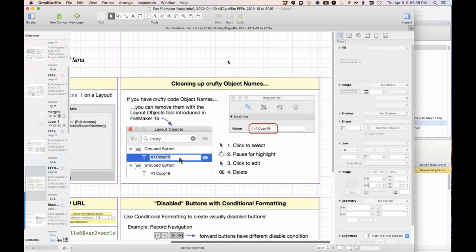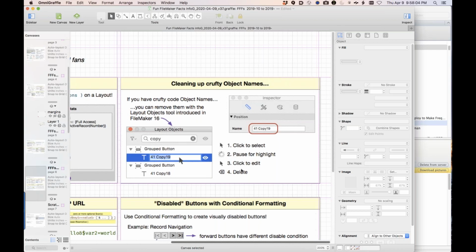I did it on my system, and it does simplify things. You have to do it a little bit carefully because you want to delete the name, but not the object. So you click to select, you pause for this to highlight, and then you click to edit and then delete. The short message is, when you do this, delete the crufty object name, not the object.